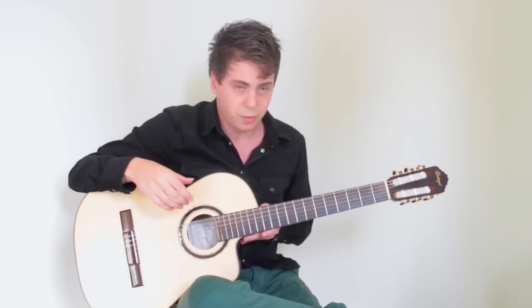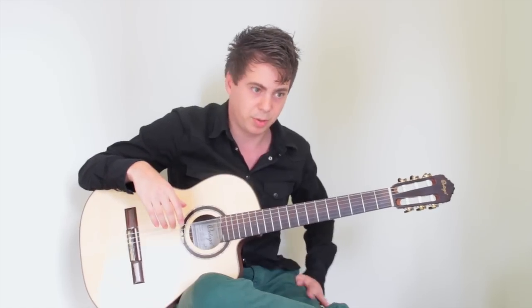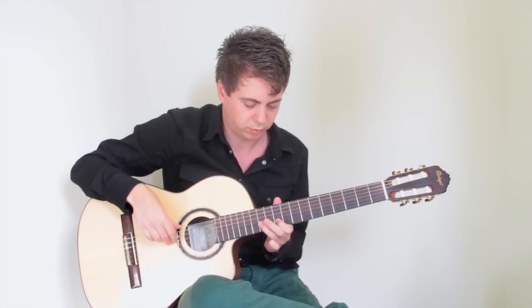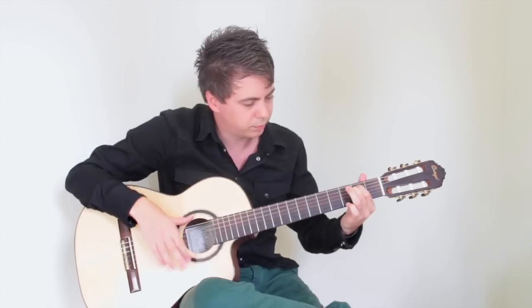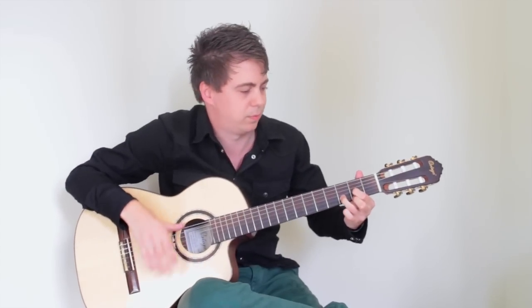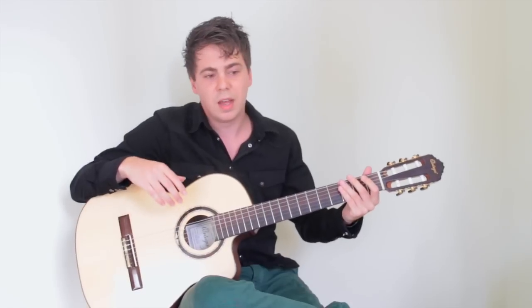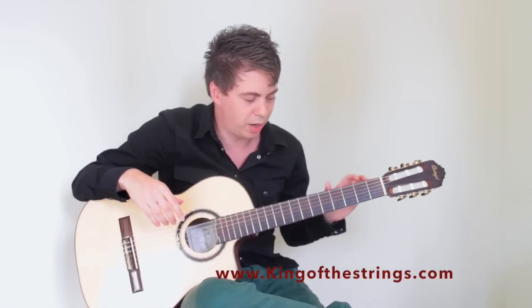Let's start with two very easy chords which will enable you to play a lot of songs. The first song we're going to do is the Drunken Sailor — it's an Irish traditional, and you'll probably recognize the melody. The chords to that song are E minor and D. In the PDF you can download at the website, we'll also explain how to read tabs — a very easy way of writing down how to play something without needing to read scores.